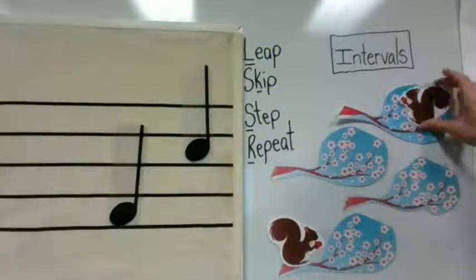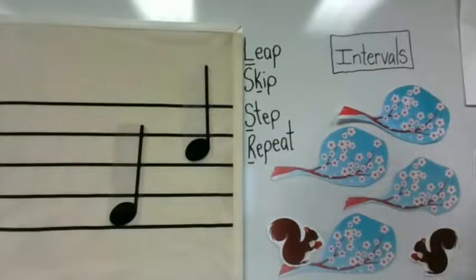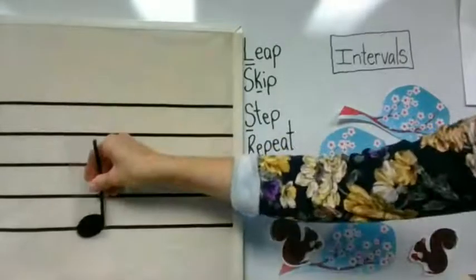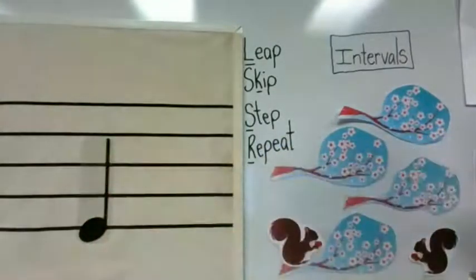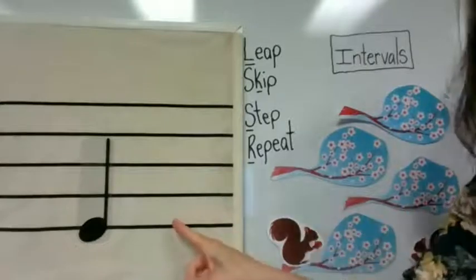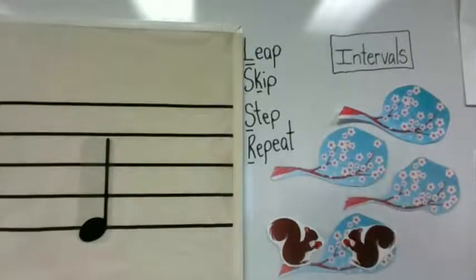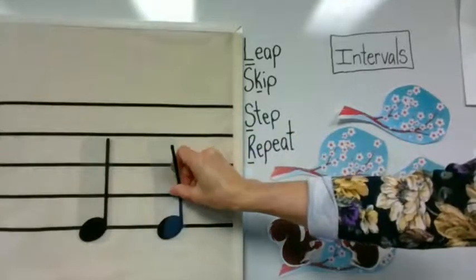Okay, so let's try. Ready? Here we go. I'm going to put this back on do, and I'm going to call on one of you to see if you can tell me not only what am I singing, but where does it go on the staff? What am I singing? And where does it go on the staff? If you said repeat, bottom branch, and the first line, do, you are right.